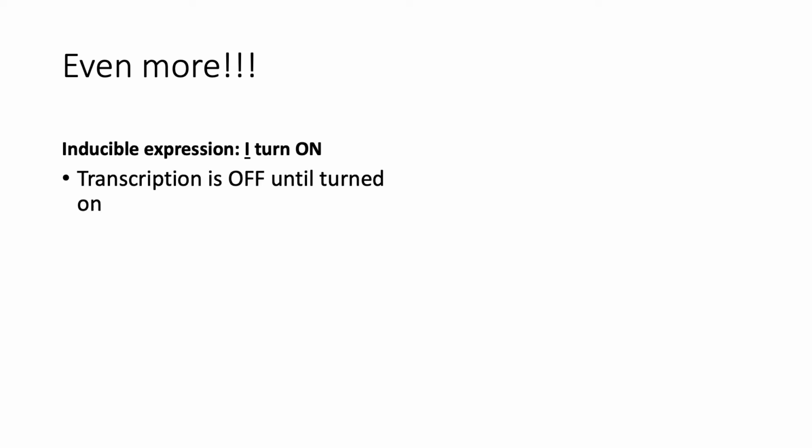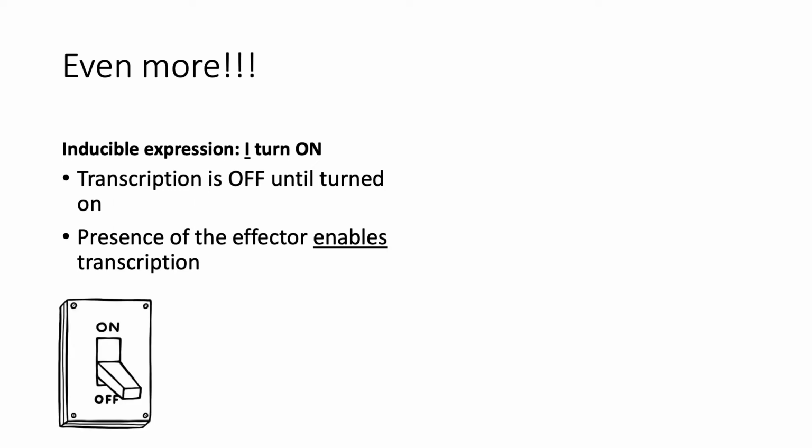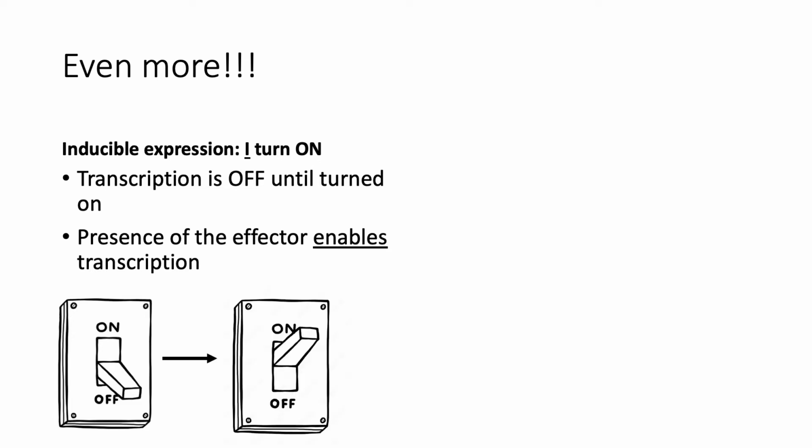Moving on to inducible and repressible expression. When you hear the word inducible, you need to immediately think off until on. Transcription is off until it is turned on. So it's off, but then we have our effector protein that is turning transcription on. We have our light switch going from off to on. And you can remember this by "I turn on."